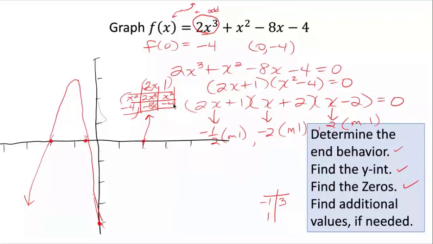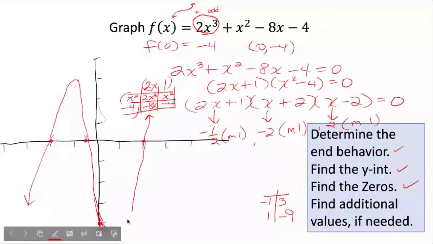Not exact, but close. And then the other side, 2 plus 1 is 3, minus 8 is -5, minus 4 more is -9, which is going to go off my graph down. But what I know then is it's really still going quite a bit further down. And we will let that be that. So you can see that we get a strong shape of the graph from this information that we know.